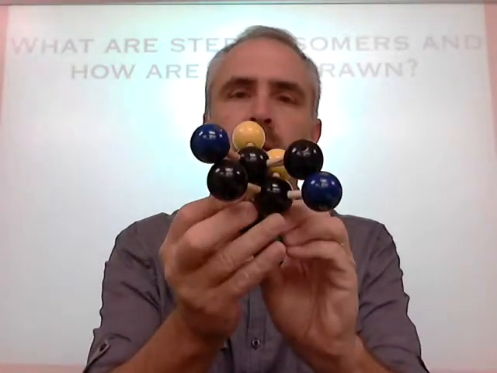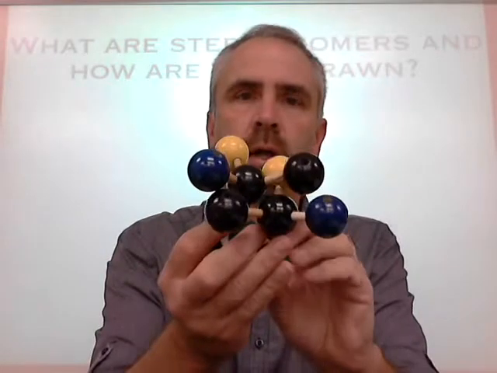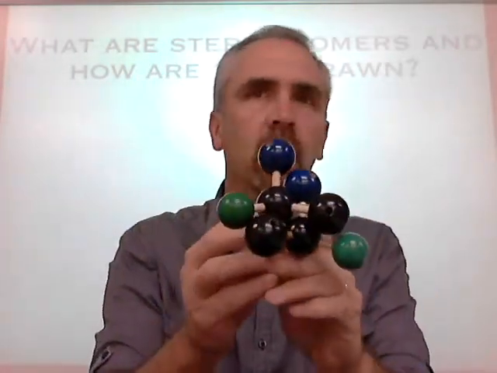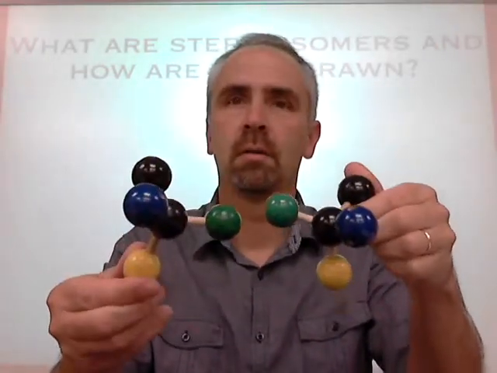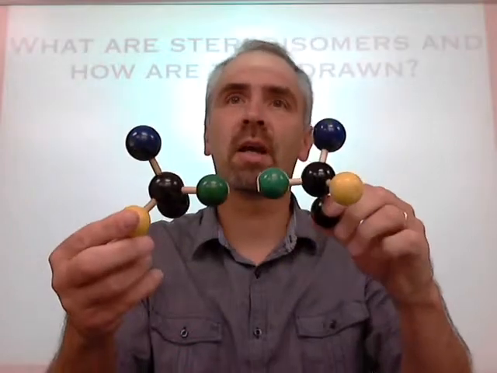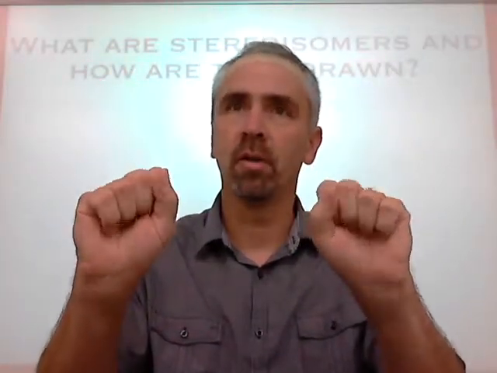Let's try to superimpose them on top of each other. Let's line up the yellow and the green. What happens to the black and the blue? They're not, right. Well, we'll line up the yellow and the blue. And then the black and the green aren't the same. You know what they are? Mirror images, exactly. They're mirror images. Your hands are mirror images. They're the same, but they're a mirror image of each other, so you can't superimpose them. Okay? You can't superimpose them on each other.